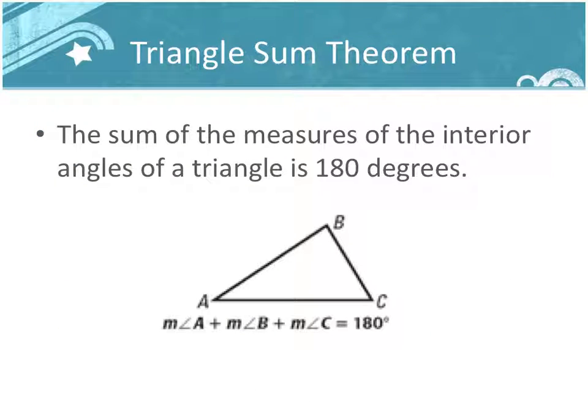Okay, first theorem that has a name in this chapter is called the Triangle Sum Theorem, and it says something you all have known for a very long time. The sum of the measures of the interior angles of a triangle is 180 degrees. That's called the Triangle Sum Theorem. So you can use that name, or you can write out the sum of the angles in a triangle is 180 degrees. I don't care. They both mean the same thing.